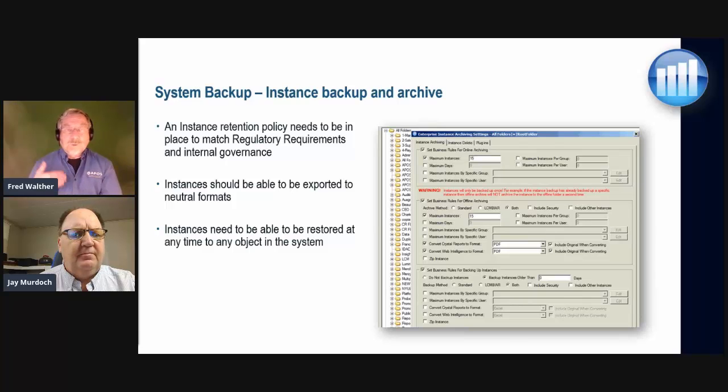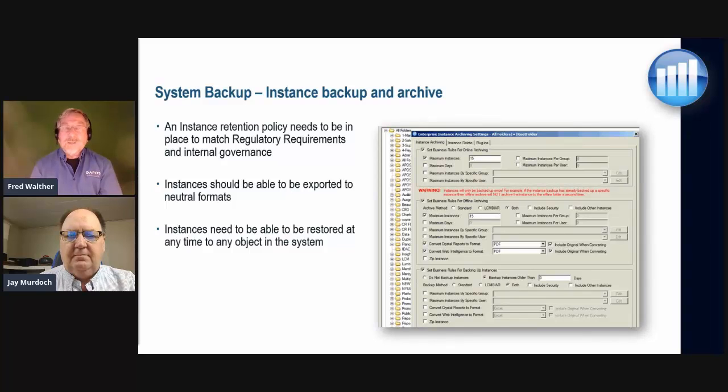And the way it's done is it's very quick and easy. You can back up your objects, and we can send those instances to a neutral format while we're archiving them, so PDF or Excel, for example, so they can be used on any platform in the future. And that's important for long-term restoration.